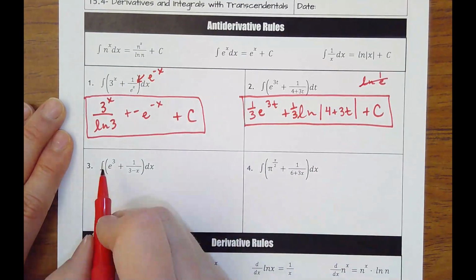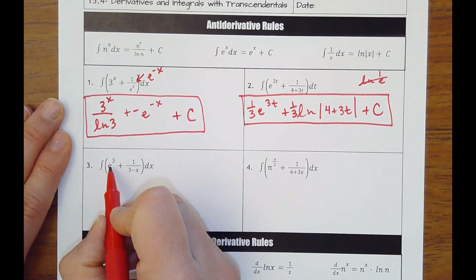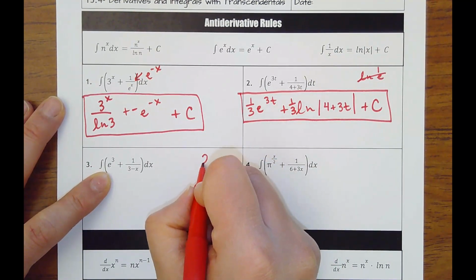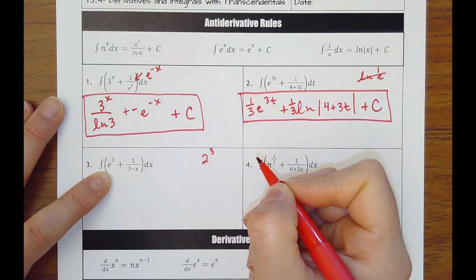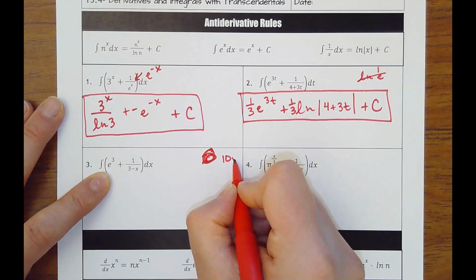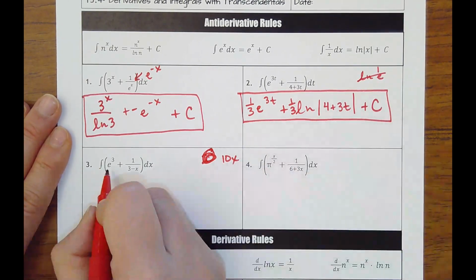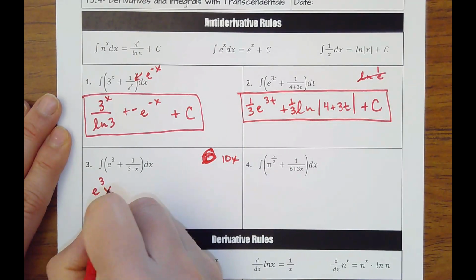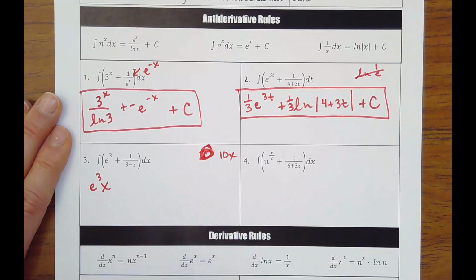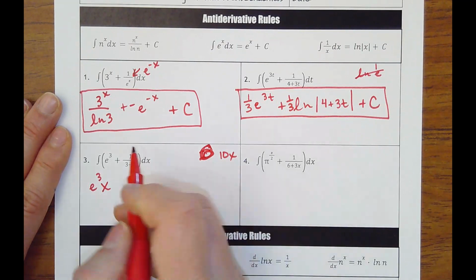Number 3, e to a power. E is a constant. Think of like if we had 2 to the 3rd power. So if I have something, or let's just even say 10, if I antiderive that, I have to tag an x onto it. So this constant gets an x. It's kind of hard to think about because e kind of freaks us out, but it's a constant, so you have to add an x, just like if it were a number.